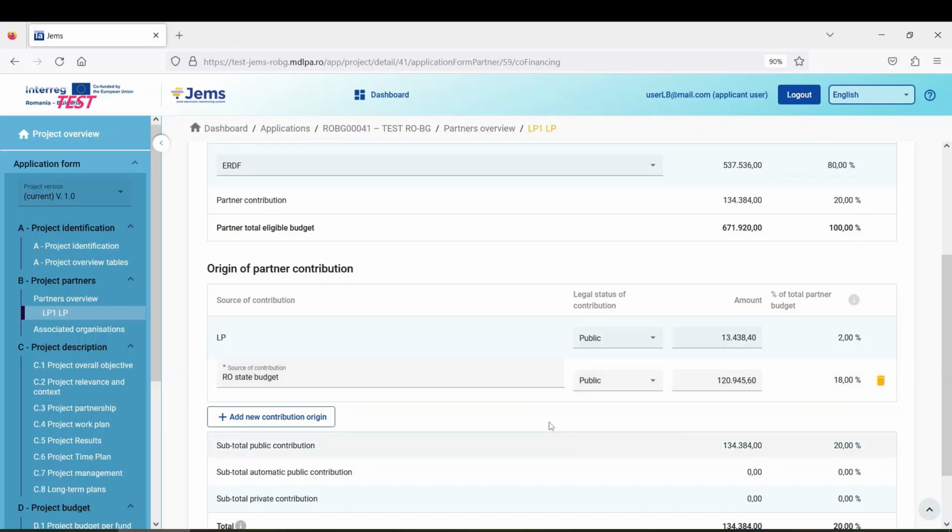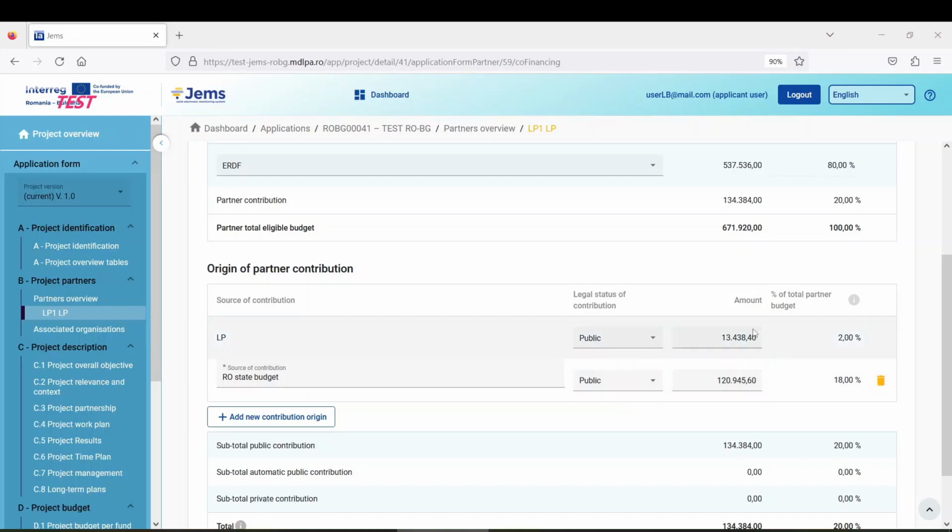So in case, after making the calculations, the amount exceeds the 18%, then you would have to try to add maybe 1 euro cent, 2 euro cents, depending on the difference, to the own contribution, not to exceed the 18% for the Romanian state budget. But it probably won't happen to many projects.